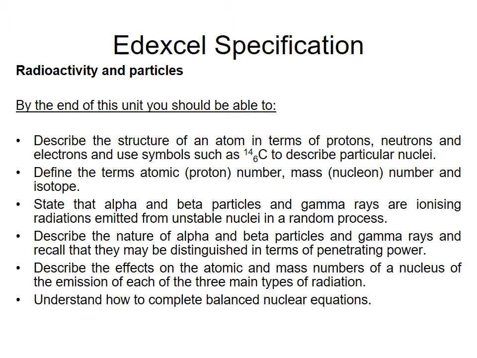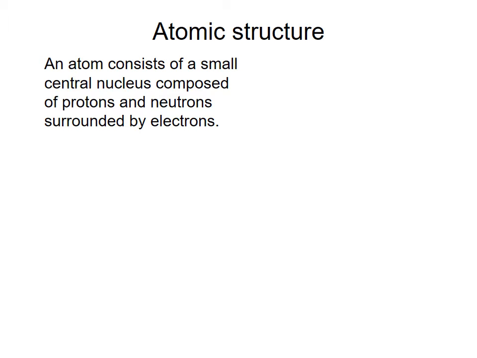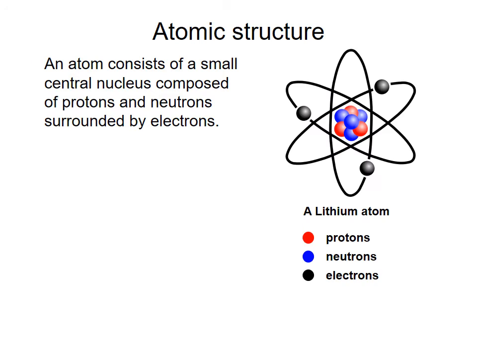Just like in any other case, make sure you've got on top of these learning objectives, and if you're having any problems, come and discuss it. So let's first look at atomic structure. It's going to be linked a bit to chemistry, but we all love chemistry, so not a problem. An atom is the smallest possible particle, and it consists of a central nucleus composed of protons and neutrons surrounded by electrons. And there's the image that you have of an atom, at least at GCSE level.